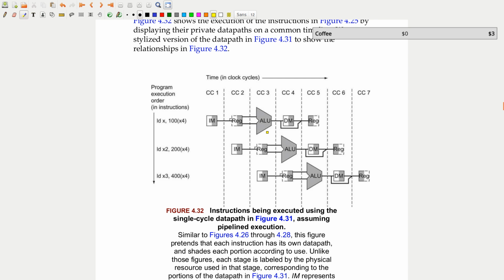So here we have another split to understand more about what this means as far as executing instructions. Here we have, of course, instruction memory where we're fetching. Then in the next cycle, we'll be reading from the register file while the next instruction begins fetch. For this load, we're going to calculate an address. Here we're going to read out the address, and we'll fetch another instruction.